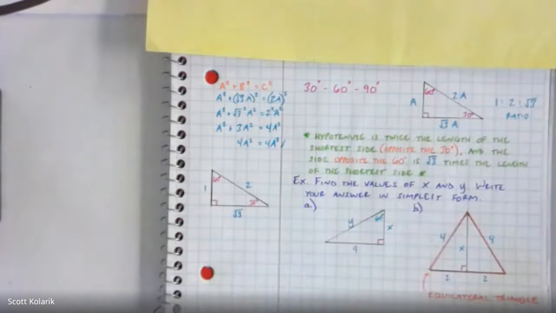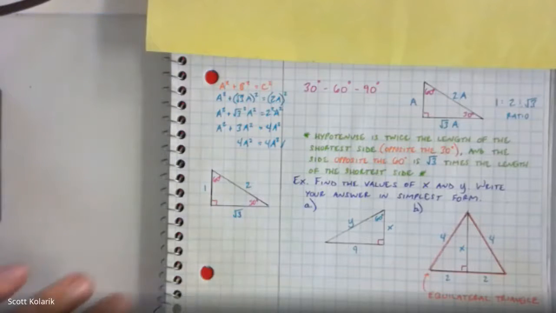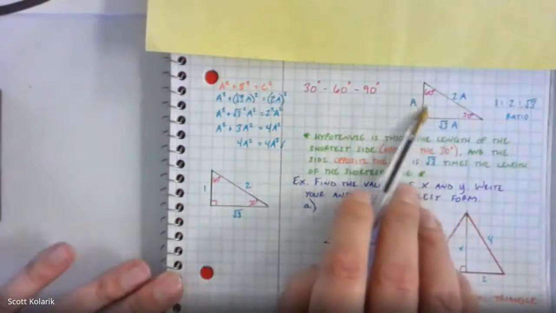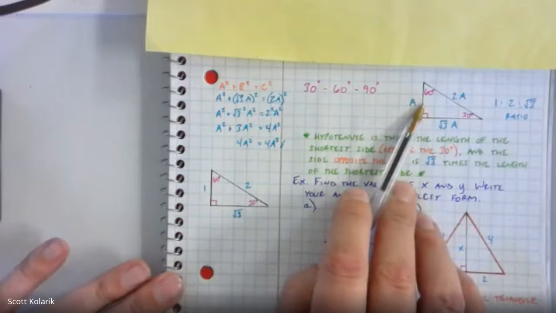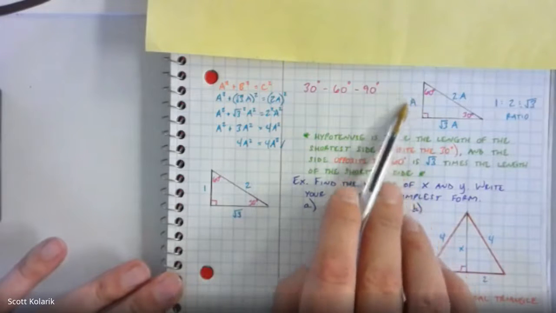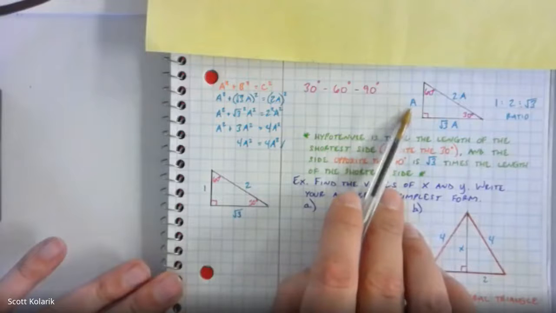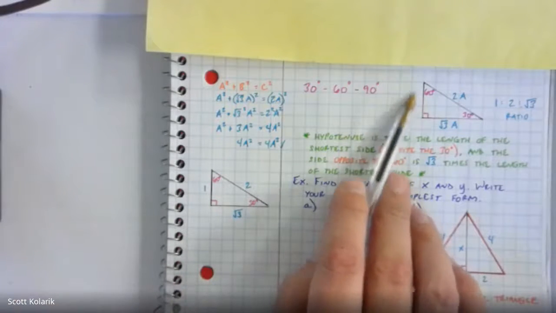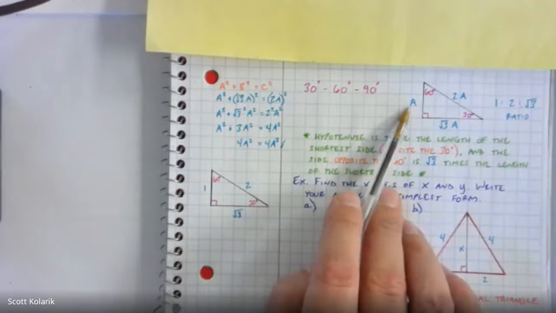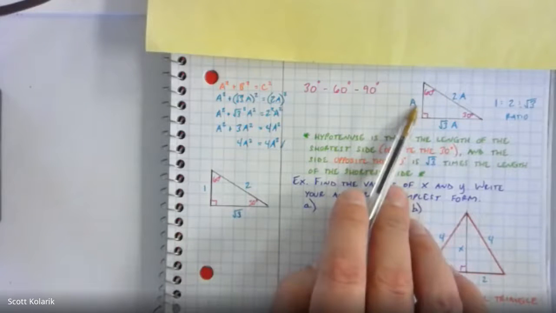Now, this is one of the parts that gets a lot of people confused, so bear with me here. The side opposite the 30, which should be the shortest of the three sides, I'm going to designate that one just regular A. Again, just designating it some value. So this will have some side length, whatever it is. However many units, however long, large, small, it doesn't matter. It'll have some side length. We'll call that one A.